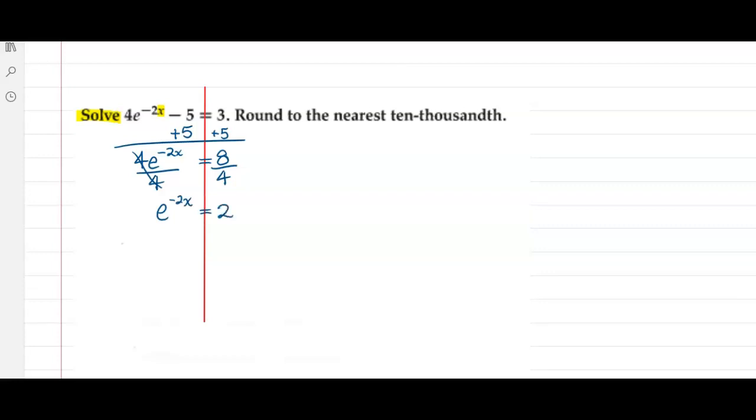Okay, our x that we're trying to solve for is still trapped as an exponent, and the only way that we can bring it down front and make it a coefficient is if we have a logarithm. Now, rather than take the log of both sides, I'm going to take the natural log because I'm using e as my base. So if I take the natural log of both sides here, try to squeeze that in a little bit better.